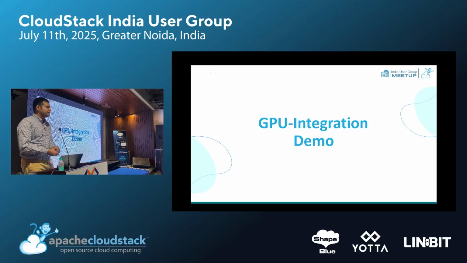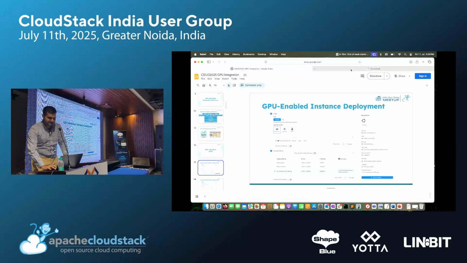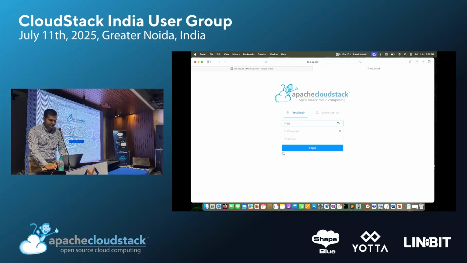Now, I have an integration demo in mind, but I don't have actual GPUs. So what we have done is, we have a GPU framework which I'll try and demo against the simulator hypervisor of CloudStack, right? And for whatever reason, if demos don't work, I have some backup screenshots, but who wants to see screenshots, right? Let's just try. So first, I'll try to demo as a normal user to see, okay, what is the user experience of an end user?